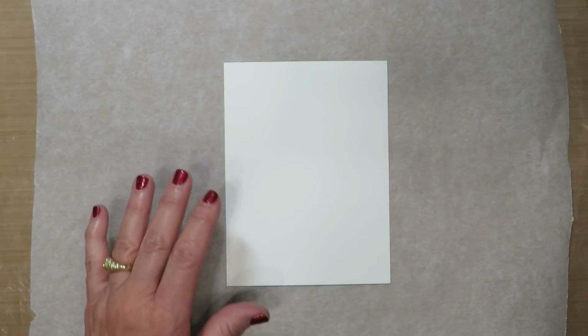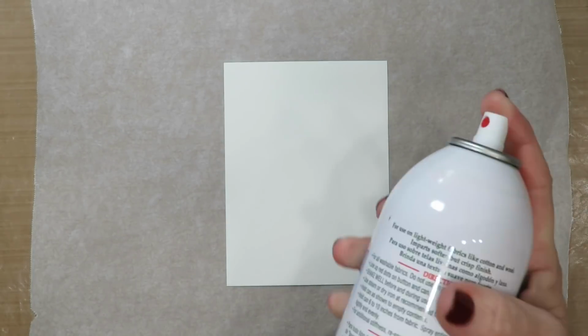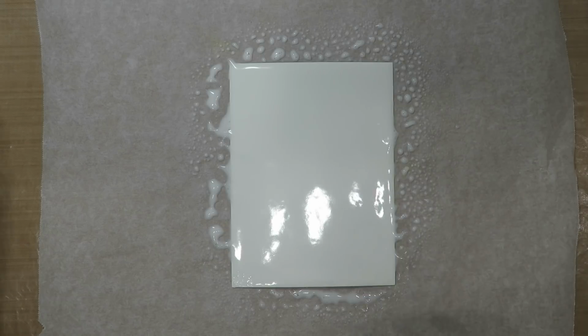I'm going to start by taking my spray starch. I'm going to just shake this up. I spent about $1.79 for this over at the drugstore. I'm sure you can get it a lot cheaper. And I am going to cover this piece of paper with spray starch. I'm going to tell you right now, you're going to want to work in a ventilated area.